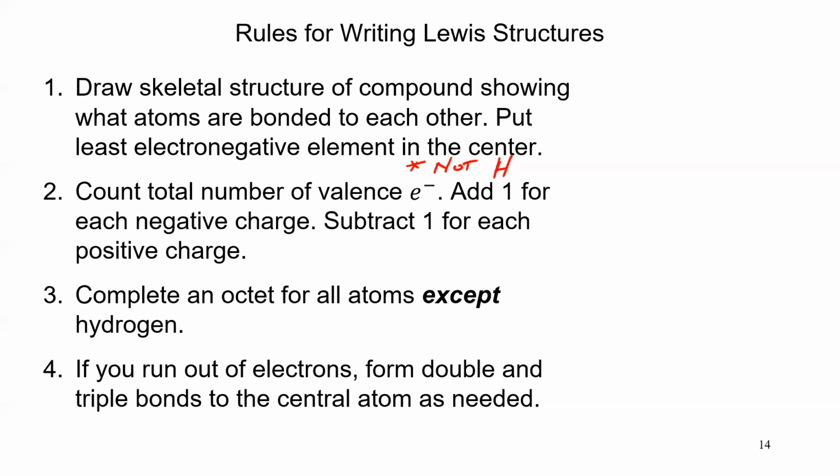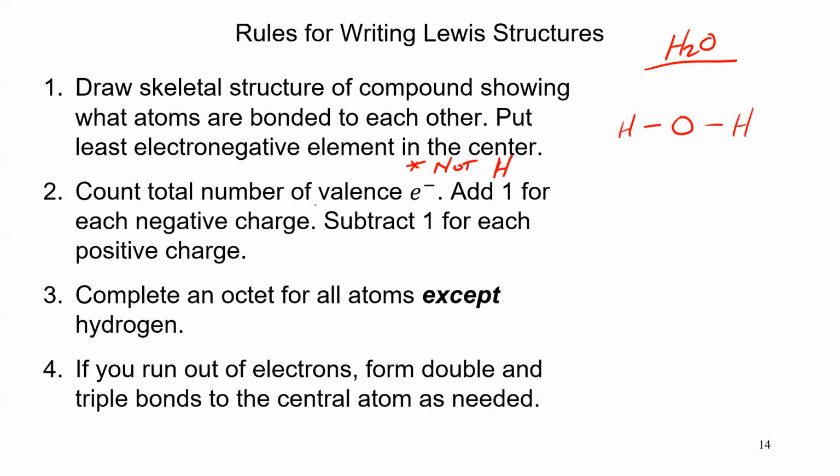So we're going to put our least electronegative element in the center, and we're going to draw a sketch that sort of shows what the other elements are around it. Let's do, what's a good molecule for us to do? Well, I'm going to do water again, even though we've already done it, just following these rules. So we put our least electronegative element, of course, other than hydrogen, in the middle. We're going to sort of draw this skeleton structure with all the rest of our atoms.